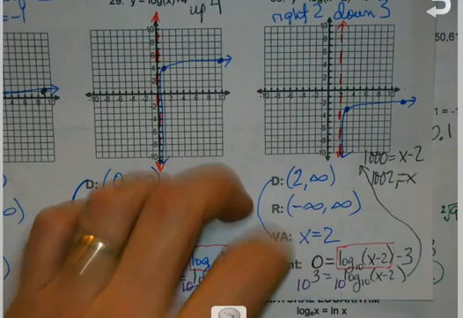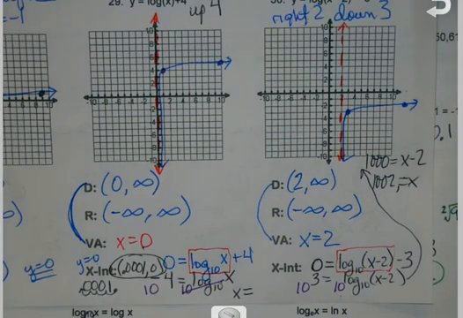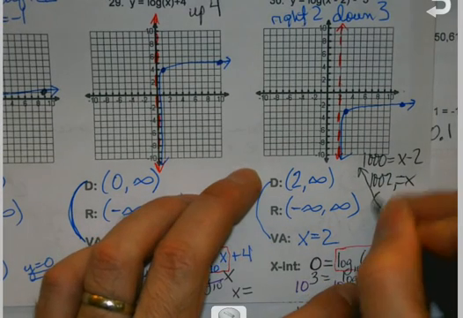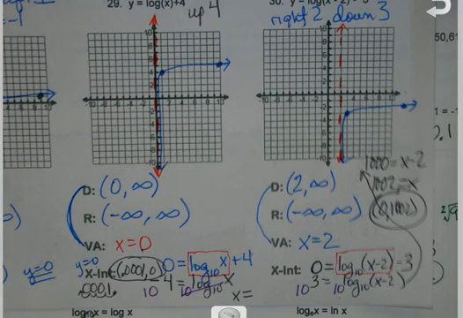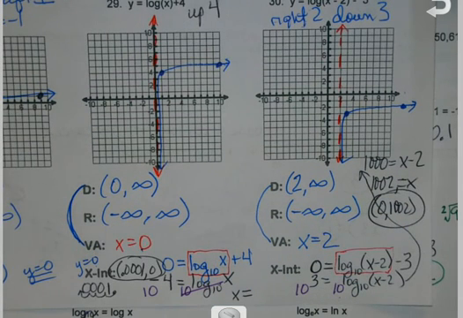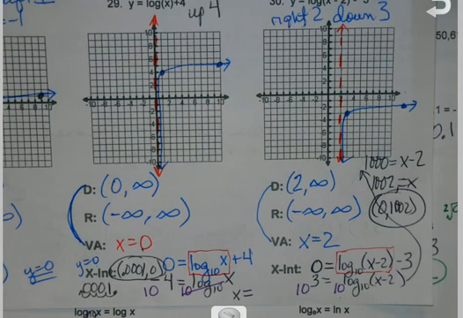Yeah, you'd have had to scroll all the way down to 1,002 before you got to the y value that you wanted. So my x-intercept is (1,002, 0). Good luck graphing that. I don't feel like having a graph that big. Okay, so here's what we're going to do with this.